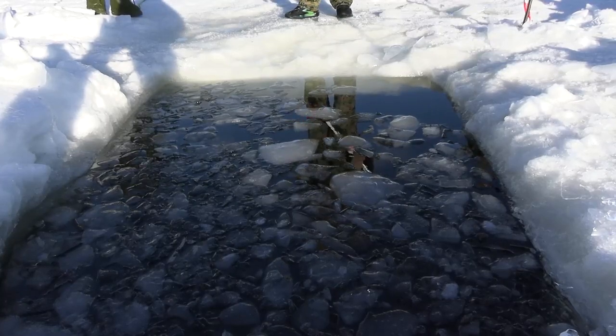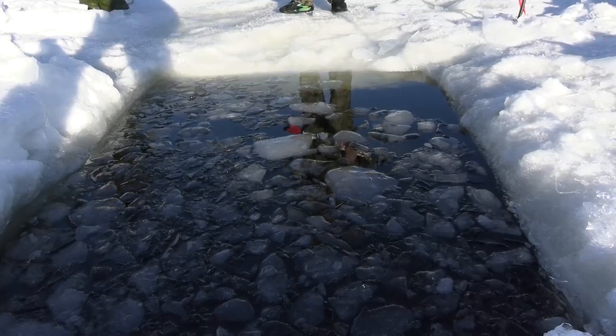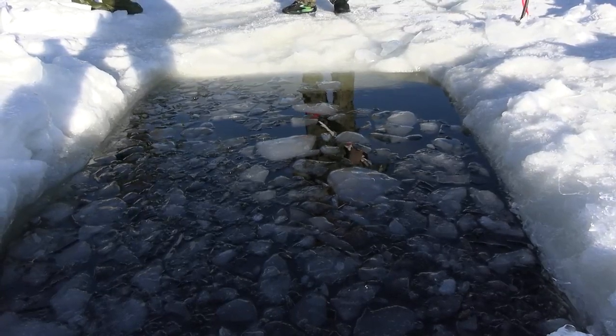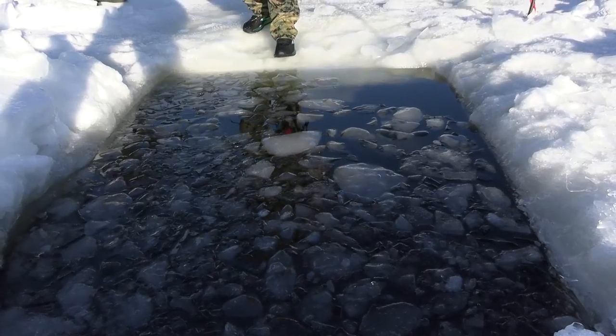All right, when you jump in, I would cover your face. There's ice shards there. You don't want them to hit your nose and give you a bloody nose. Make sense? Other than that, it's very slick at the front. One big step. Send it, warfighter. One big step.